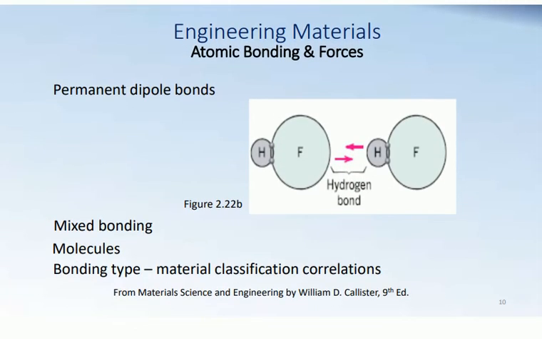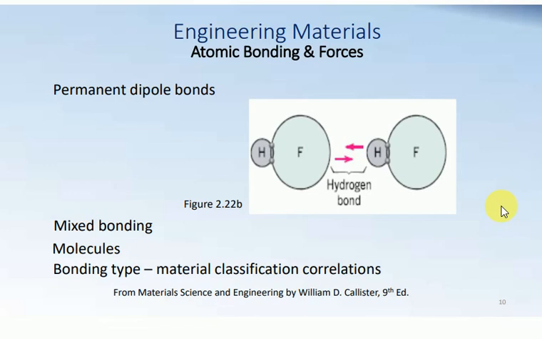Okay, if we can go to another example, that is of permanent dipole bonds. Here again you have hydrogen and fluorine, hydrogen bonds, again positive and negative. They get into proximity and they exist for permanent bonding. Permanent bonding means that they are permanently there, so they have a secondary bond because of their already existing dipoles, so they make a permanent bond. These were the basic two categories, and in these two categories different types of bonding.